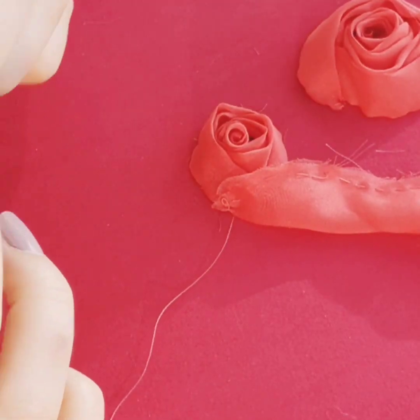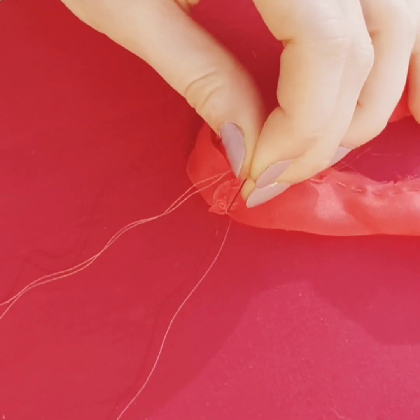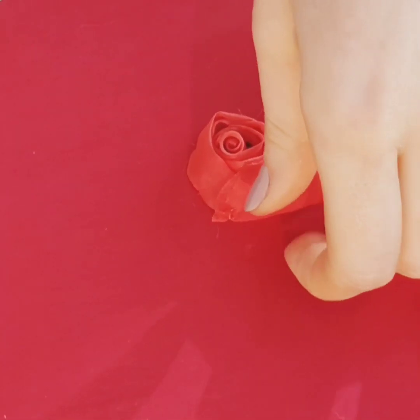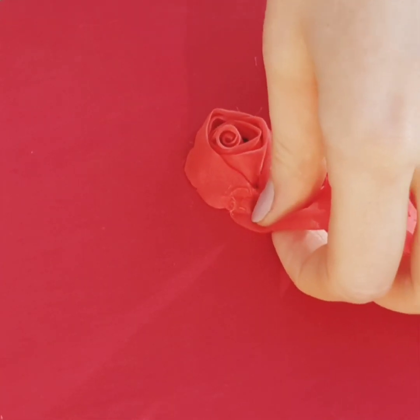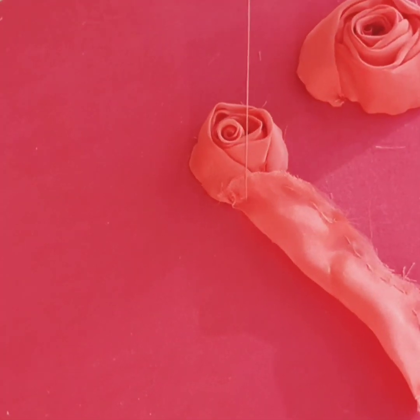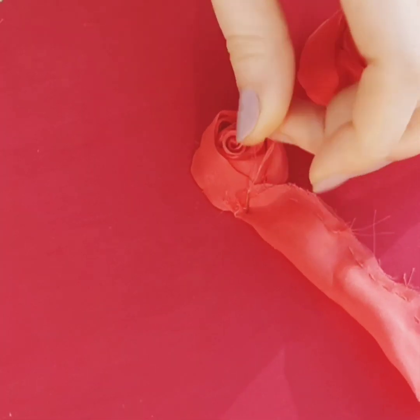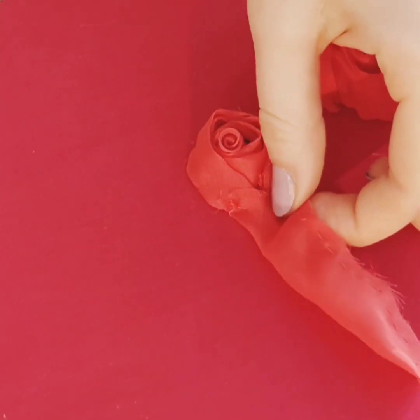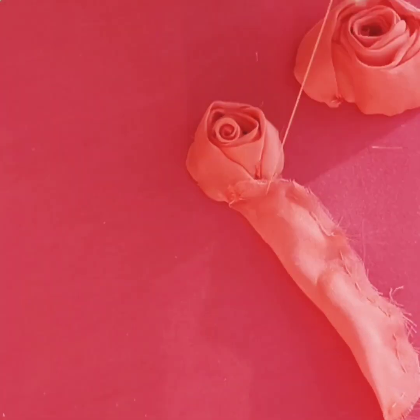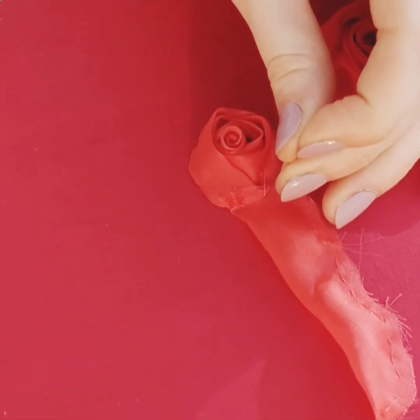How many petals you actually use at the end, again, is entirely up to you. I've got 8 in this flower here, or I will have 8, I should say, and I have made 8 with you today, as the fabric piece that we have has allowed us to cut. But you know, if you wanted to make a bigger rose, just add more petals.